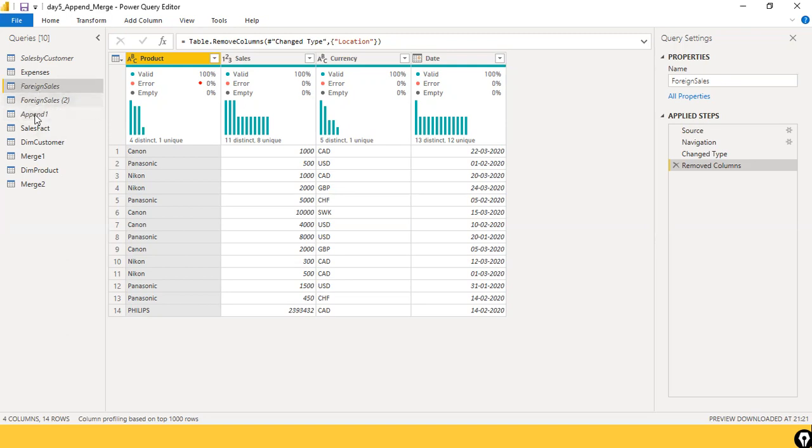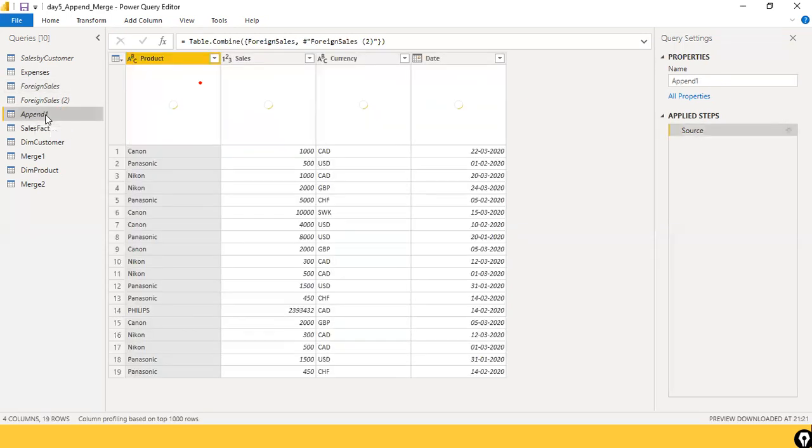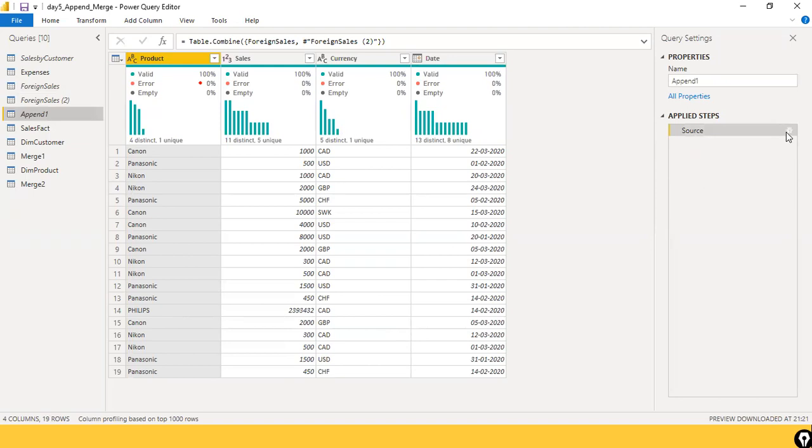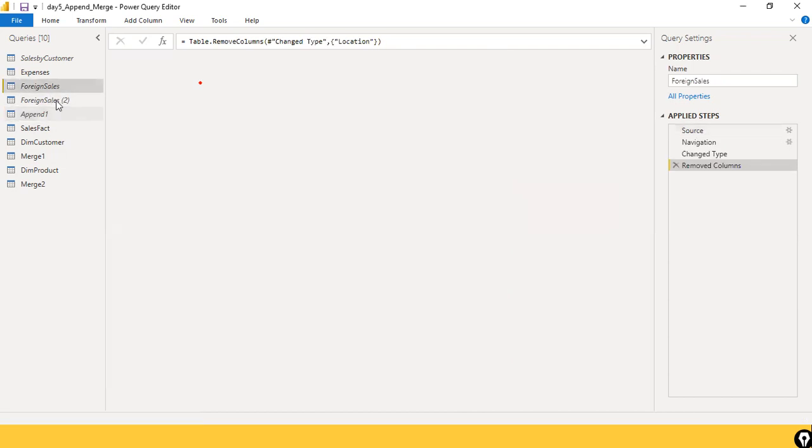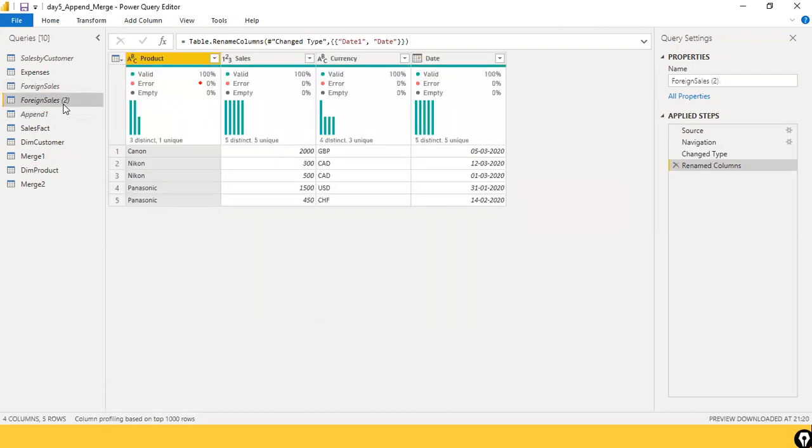We combined the data from these two files in the name of append one. Look here, when you click on the append one query, on the right side you will find the source. Next to that you have the wheel icon. When you click on it, you'll find what tables you've used in this query. So in this query, I've used these two files to combine. Hence, I don't need these two files any longer.